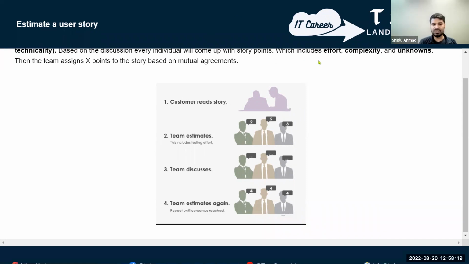Let's stick with the sign up. The developer will say, based on my understanding, it takes me like 6 hours. And QA says, now you saw how you write the test case, I need probably 3 or 4 hours. How many hours? 9 hours.